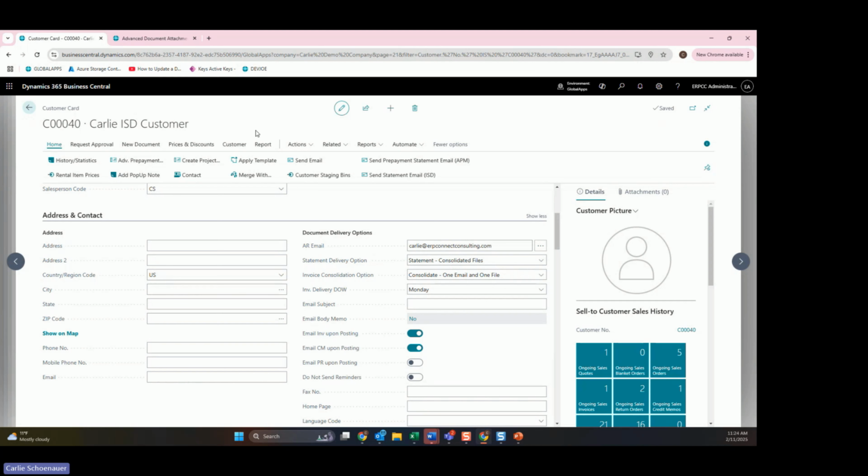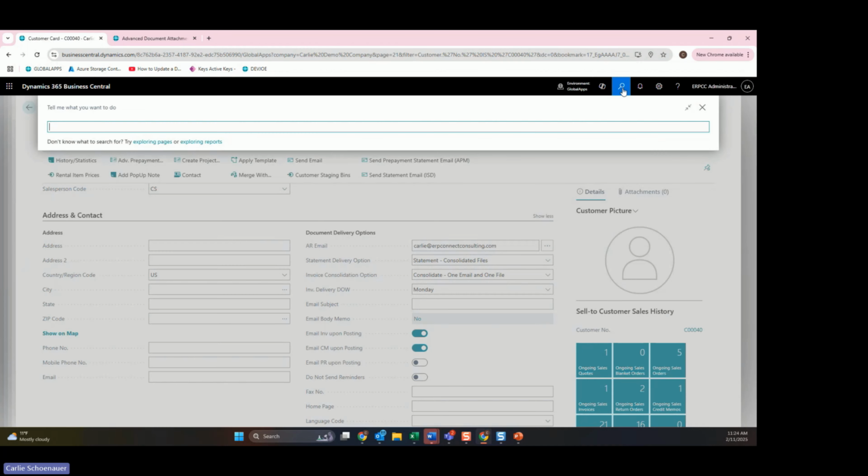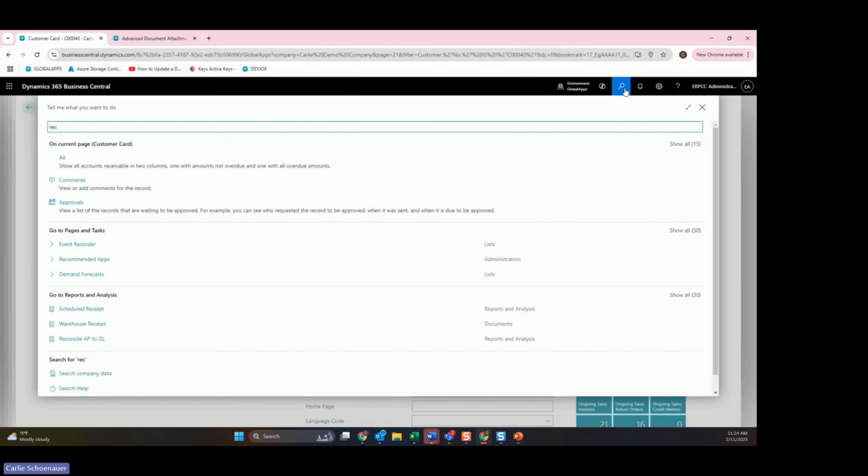Alrighty, I'm going to switch gears to recurring documents to make sure we cover everything here. Recurring documents are a way to set up a document one time and then have those know to shoot out to the customer with a specific frequency. So I'm going to go through an example of creating a sales invoice for rent, and we can watch how once I create that one time, it knows to generate that out and send that to the customer once a month, as my frequency will do, and the options we have there.